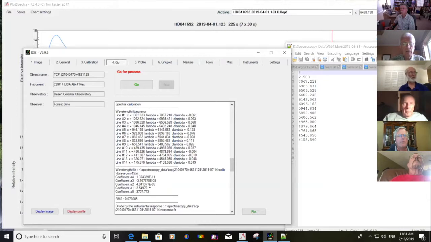If I remember right, the coefficient that shows up in the scroll on the Go tab is the coefficient related to the 4th order polynomial, but the one in the list file is a sort of best guess linear calibration, angstroms per pixel, and they will be different because the one in the list file doesn't reflect the curvature of the true calibration curve. It's just used to find the lines.